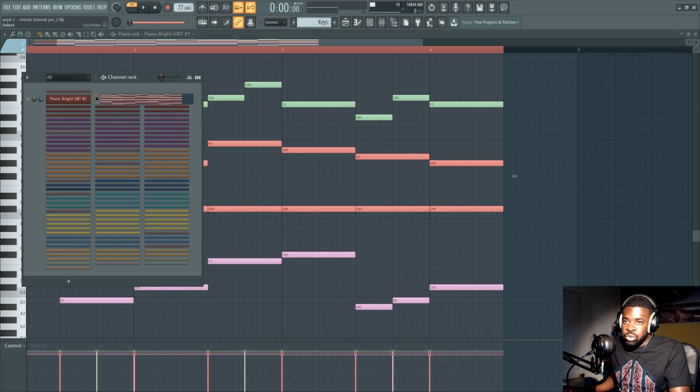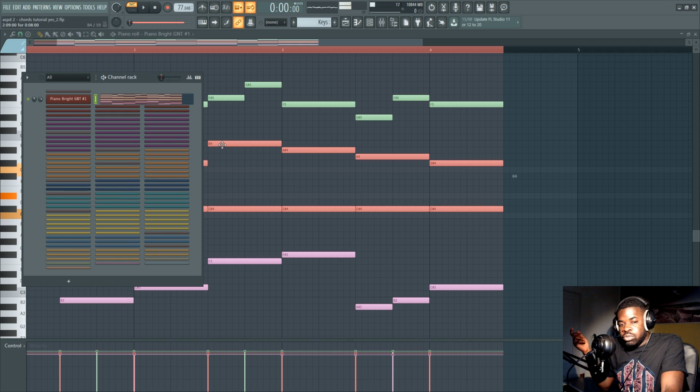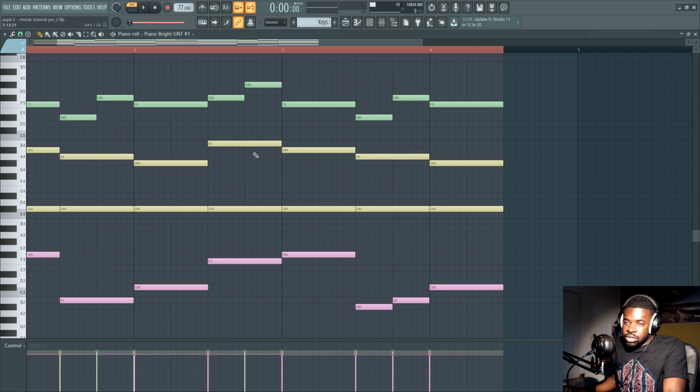So if, for example, we have a C chord, this is a major C chord, and the harmonic notes are the E and the G, which pretty much determine the character of this chord progression. If I change the harmonic notes, we get a different chord, even though it's still C. So that's the idea behind the harmonic notes, pretty much.